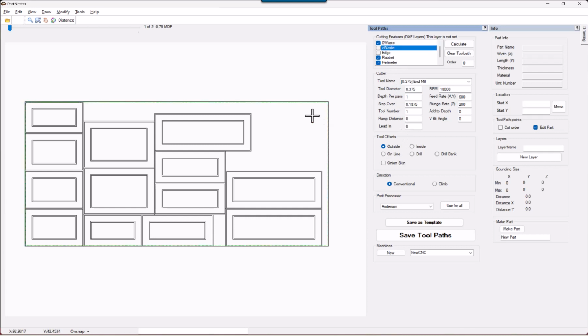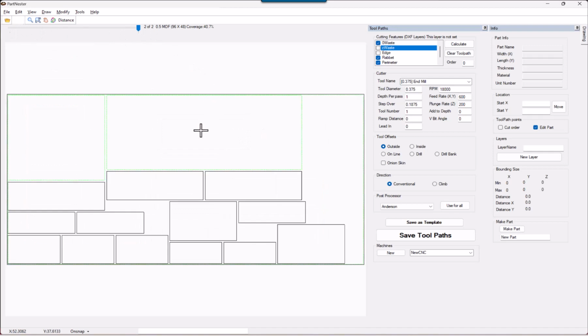Then the waste, there is no waste on this sheet, but if we look over on the second sheet, we have a couple rectangles there that are drawn in that are being set aside or being seen as waste based on the square footage for the waste that we wanted to say that we were going to save.